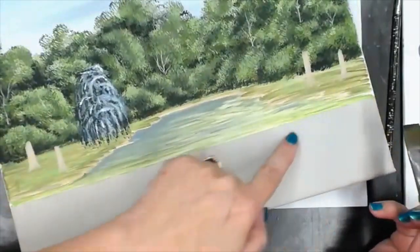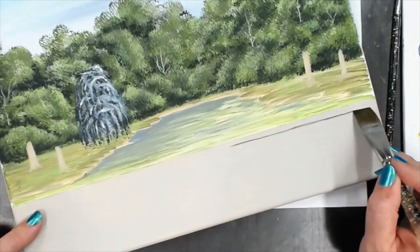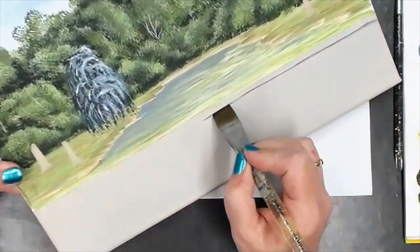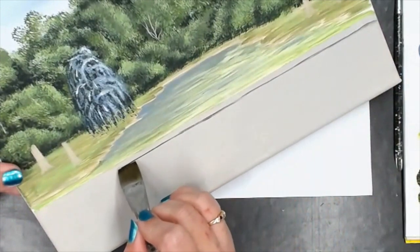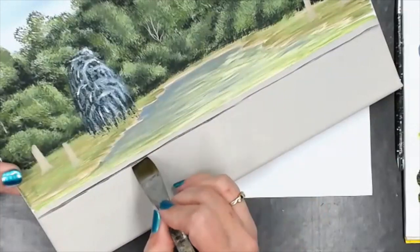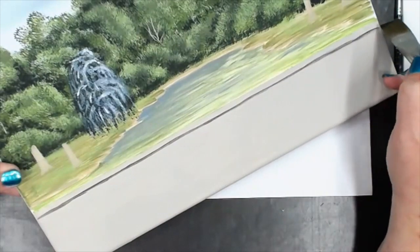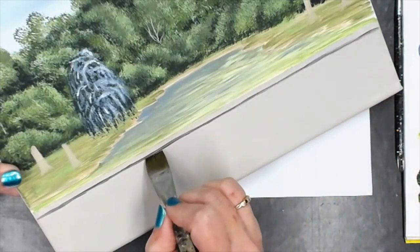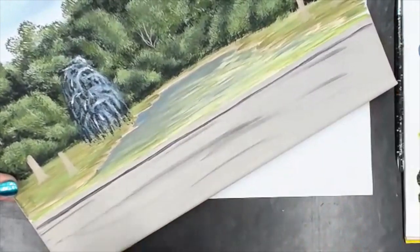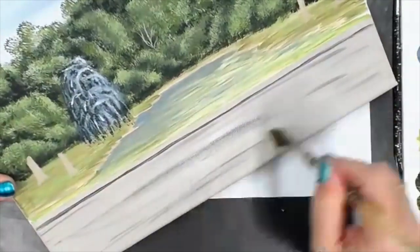And if you need to draw another line here so that it parallels that one, go right ahead, but I'm just going to tap, tap, tap it over, leaving a little bit of an edge there, so it's not a perfect line. This is a curb. And then with a little bit on my brush, I'm going to streak some in, like a walkway. If you get too much on there, pick up some water and wash it away.